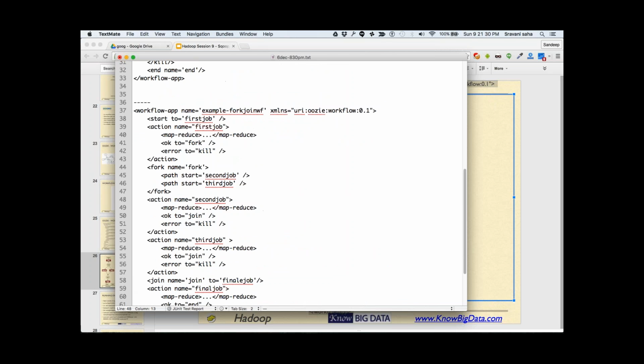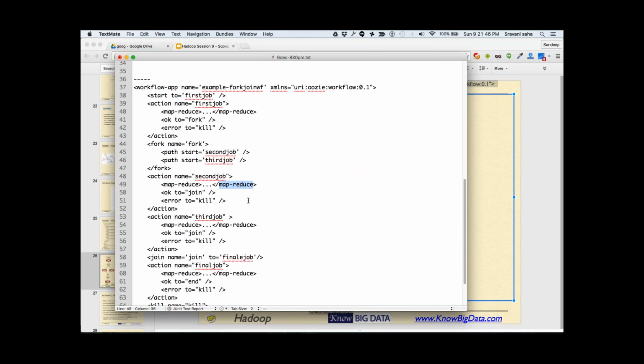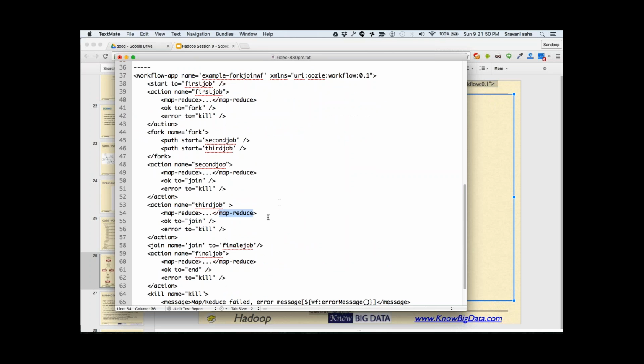When the first job finishes, send it to fork. In the fork, we are going to start the second and third job. The second job starts MapReduce, and the third job starts MapReduce. I'm just taking only the MapReduce case. It could have been Pig, Hive, or something else.